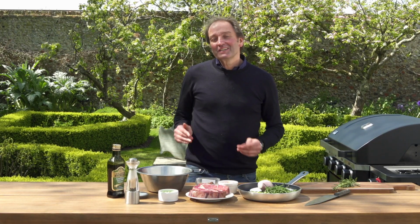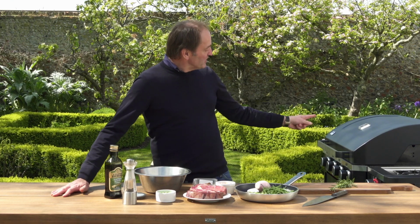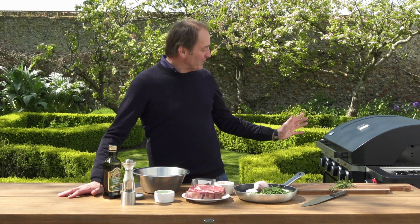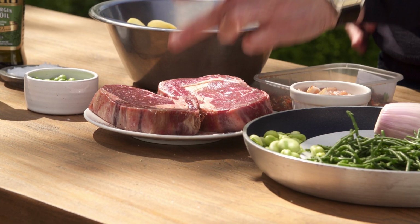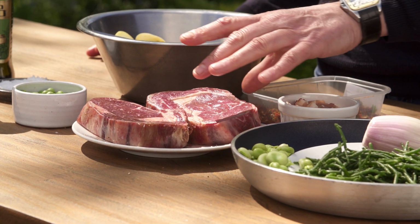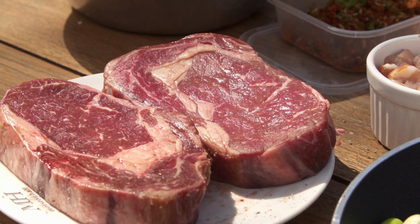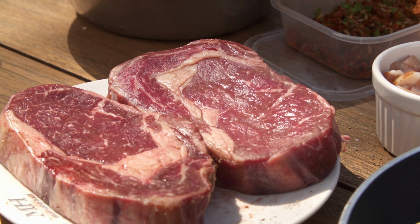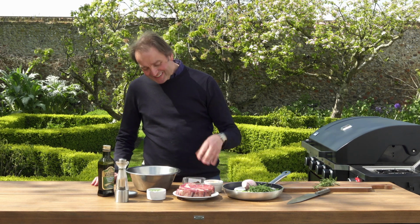So here in the garden at Morston Hall, we've got the Norfolk Grills Infinity range, a brilliant piece of kit. And I'm doing a ribeye steak, one of my favourite cuts of beef, really is, and it works so well on a grill, especially an outside one. And it's partly because of the thickness of the steak, which makes it so juicy, and that fat running through the middle, I think, is really important. And it gives you so much leeway when you're cooking it.